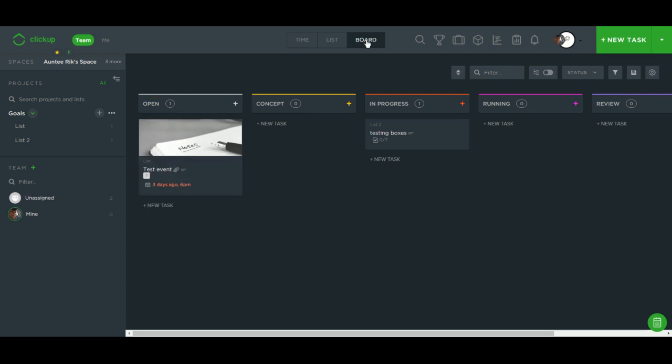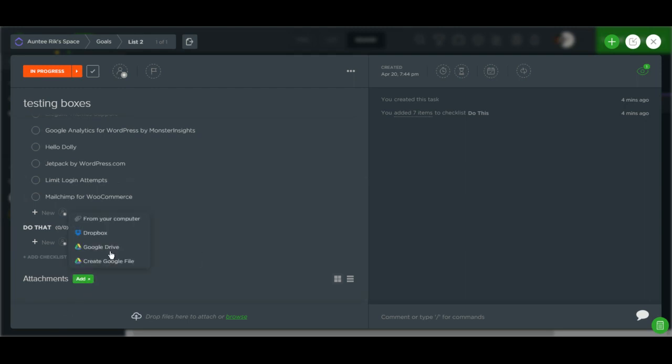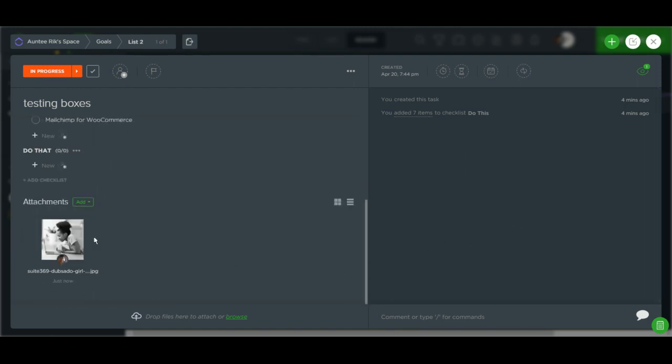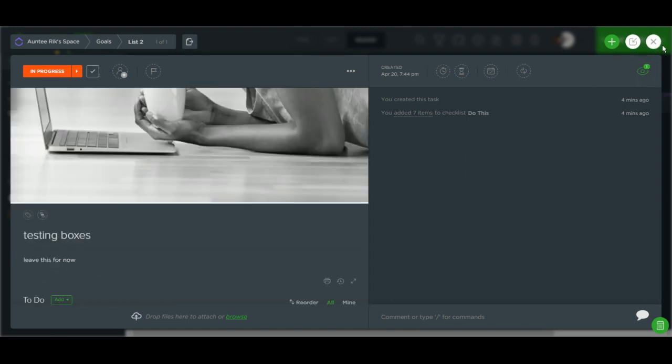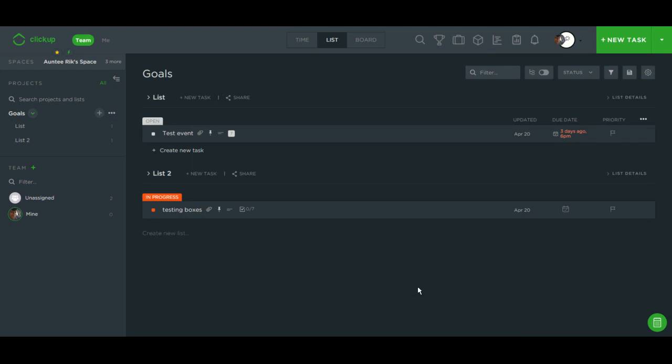But if I look at it in board view, I now have pictures. So if I'm working with multiple clients, if I have different internal projects, I can change the images so that when I'm in list view, I can see what's going on just from here. If I wanted to do that and be fancy. Okay? But that's how it shows up in the board view. But essentially, and mine is dark because I'm Batman.